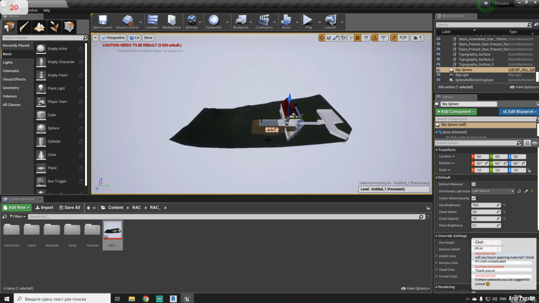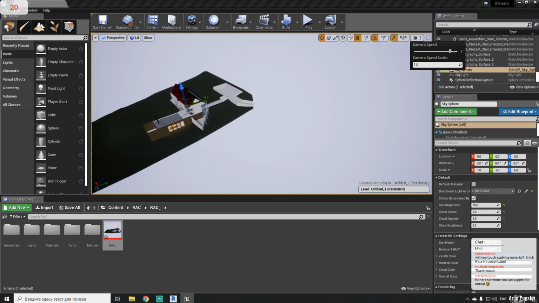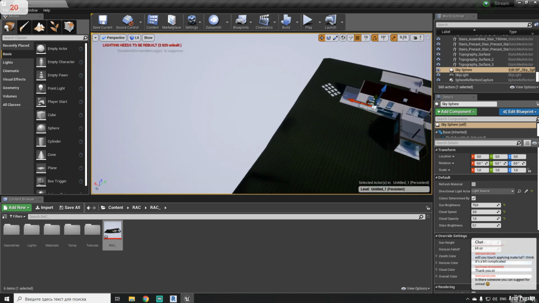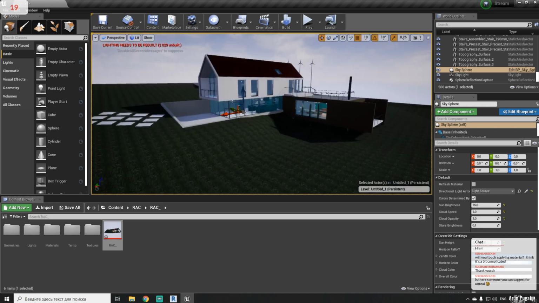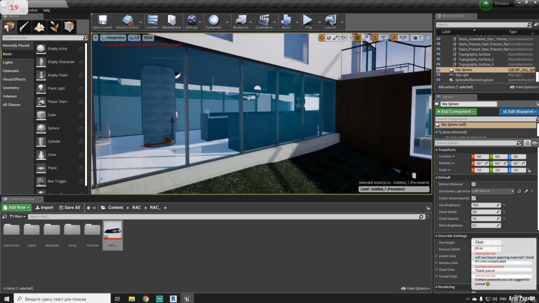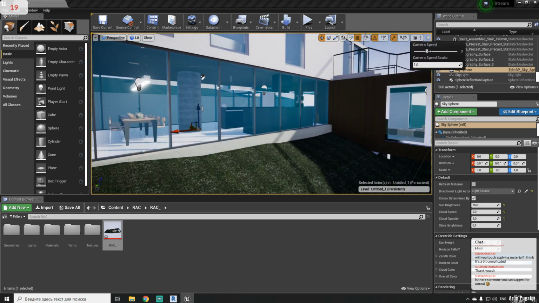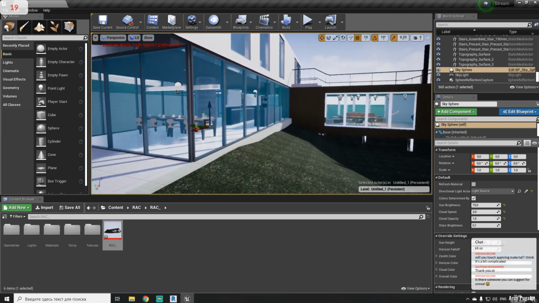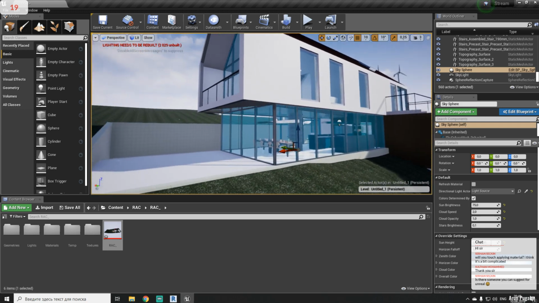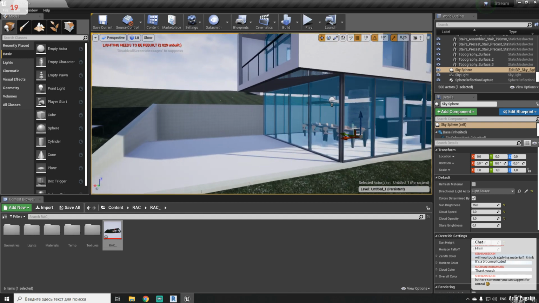Okay, and as you can see, here is our model, so it's not spending a lot of time, right? So here we are, here is our model, and we can manipulate it. I'll change the camera speed because it's really slow. Oh, now it's fast. Anyway, as you can see, here is my model. It's pretty cool, right? Yes, of course I understand. It's not like a third-party program such as Twinmotion or Lumen, because it comes without any grass. You should work a lot now, but we will work, and I'll show you how we can get the result.